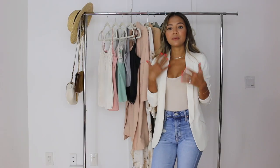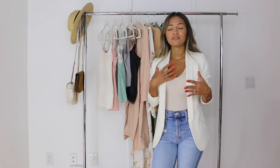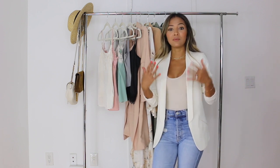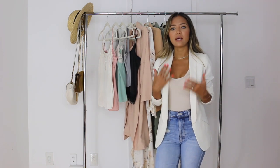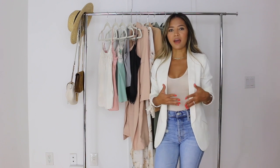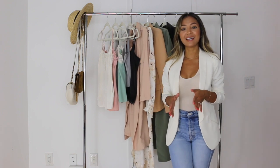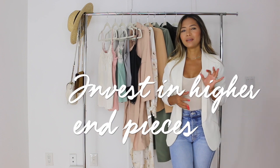Besides the nails, your makeup again adds to what completes the look. So if you're gonna wear something super crazy on your face, probably best to tone it down with what you're wearing for your clothes. Again, just putting on a classic timeless look on your face will also give you that effortless and classic vibe.